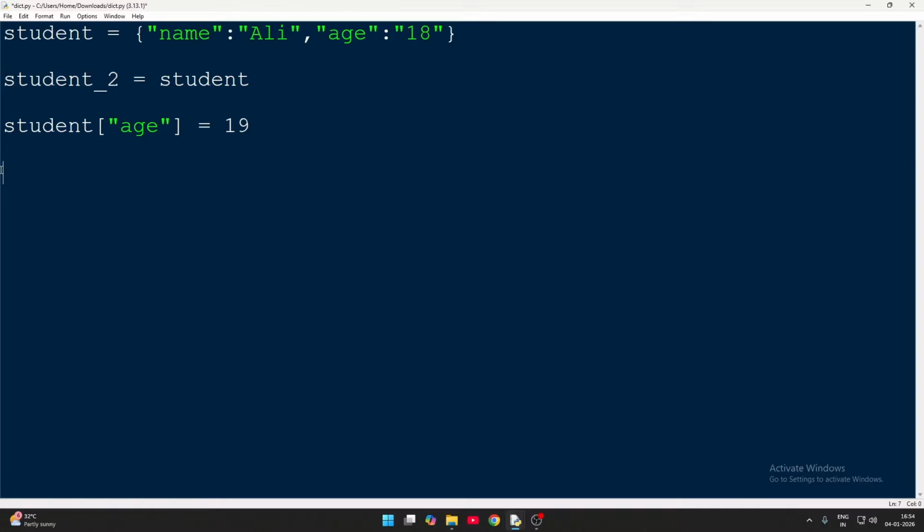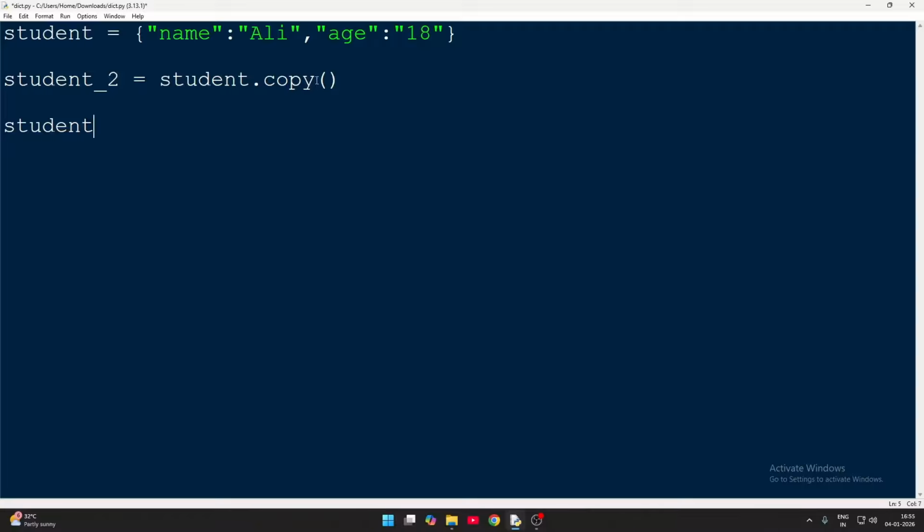Now we'll remove this. We'll see how we can use a proper copy for the dictionary. That is by using a normal method of the dictionary, that is dot copy. We'll create student dot copy, and that will be saved to student2.